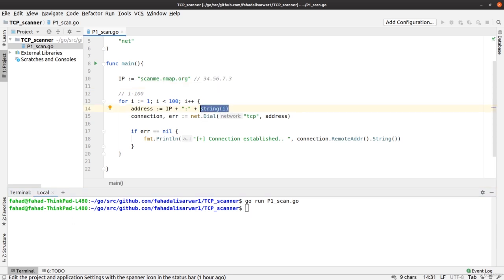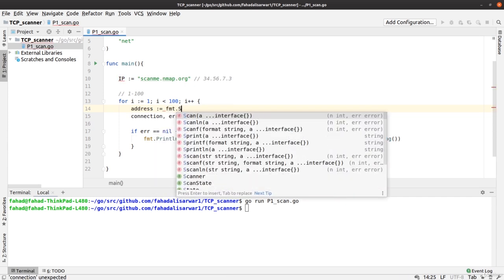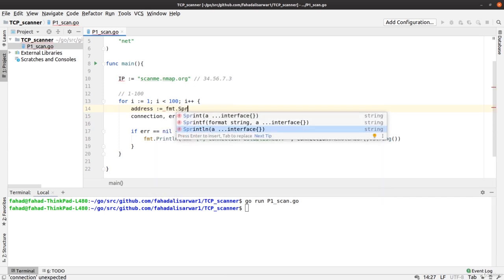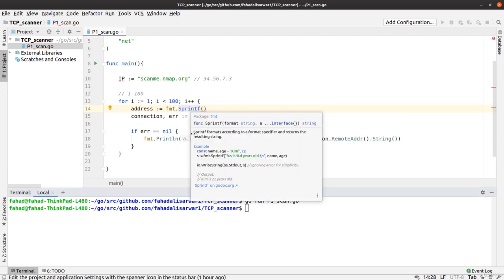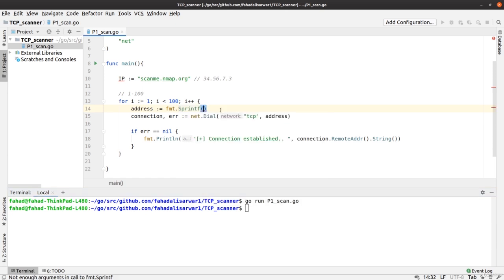The next thing we can do is use the Sprintf function, so you can use fmt.Sprintf. If you go to the documentation, it says that Sprintf formats according to a format specifier and returns the resulting string. So we want to define a format here.